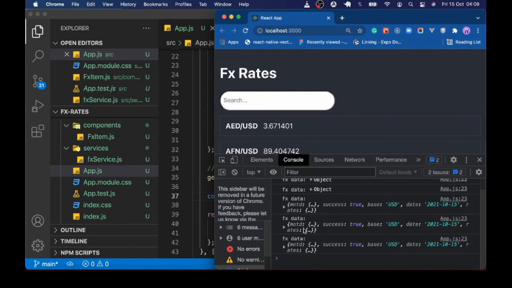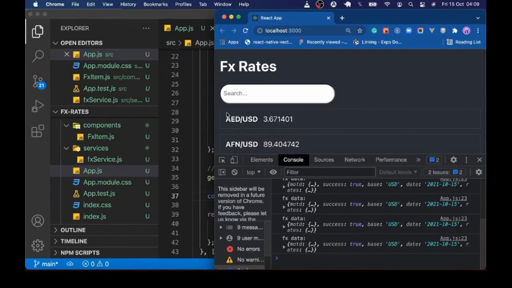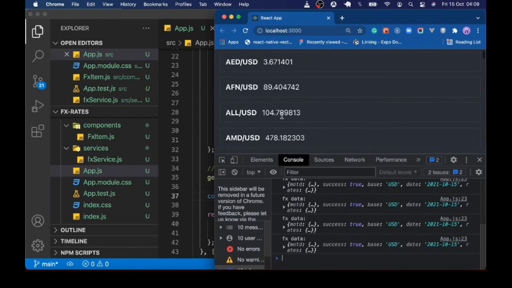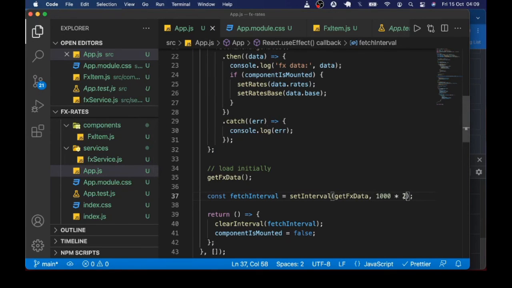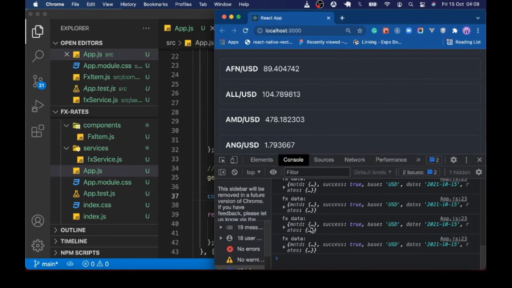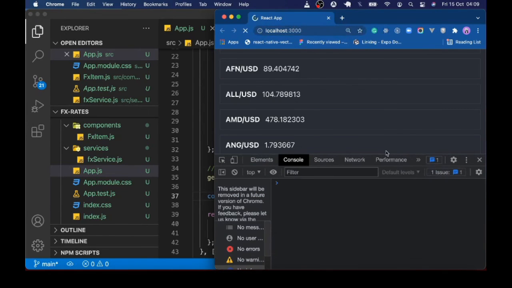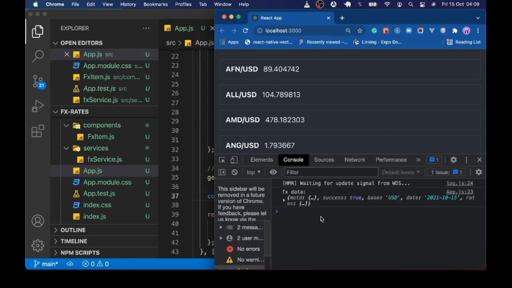So the data is being refreshed every 2 seconds. It is so fast that the user might not notice anything here. But you can see in the console that the function is being called every 2 seconds. But 2 seconds is too quick, so I will change this back to 60 seconds, that is 1 minute. If I refresh this, you notice that it is going to take a minute before that function is called again.